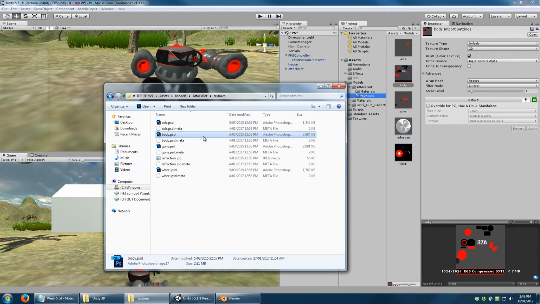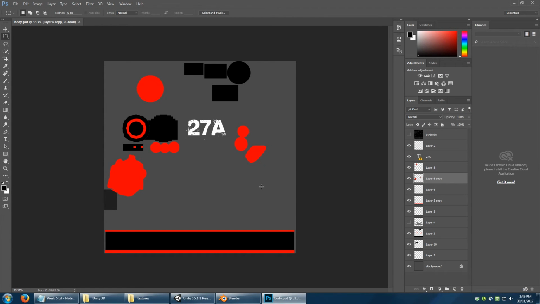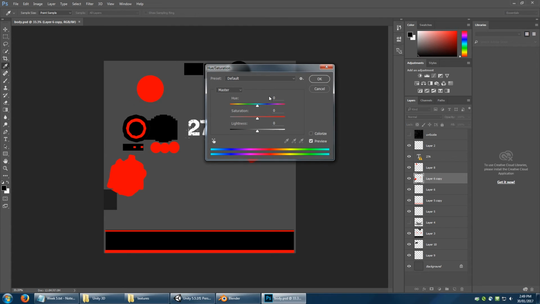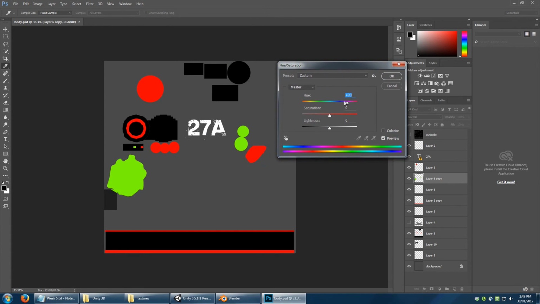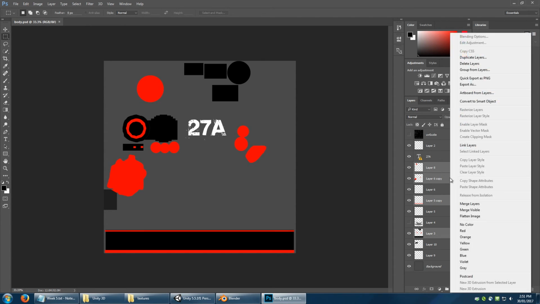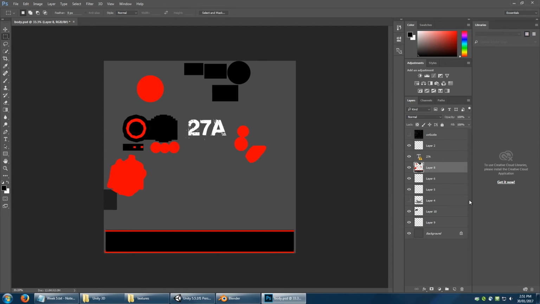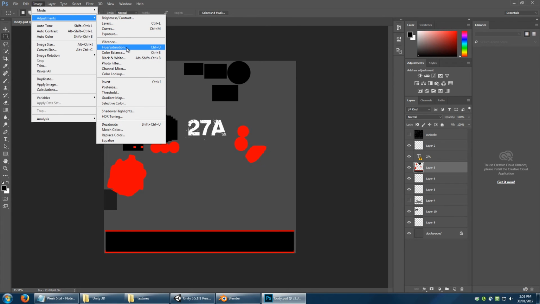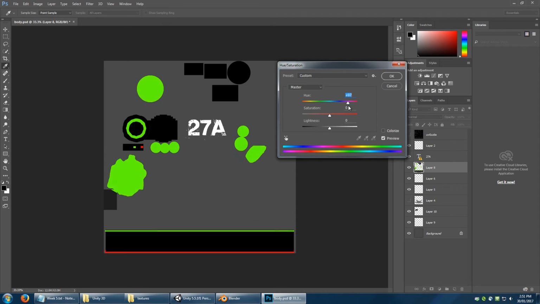Either way, whether they exist as PSDs or originally as JPEGs, open them up in a program like Photoshop, and from this point you do whatever you need to do. In this case, if I want to make this green, I can, for example, change the hue or saturation of it. That's actually affecting this layer. So what I might do is select all the layers that have something red on them, and first of all merge them together. Typically you won't have to do this if you're using a JPEG already. From that point, adjust the saturation as a whole. I can make that, for example, green. Looks like I didn't grab all the layers, that's okay.